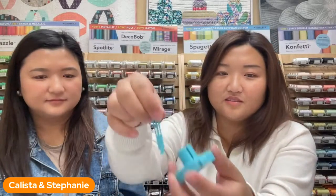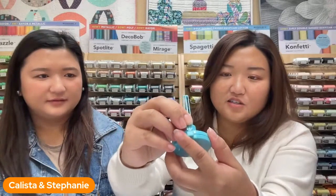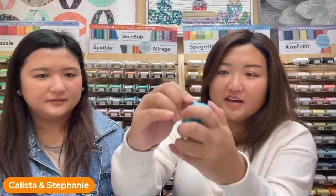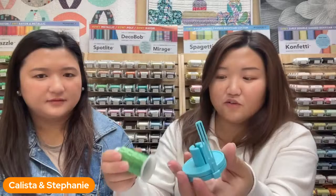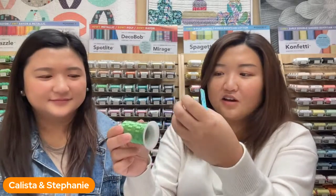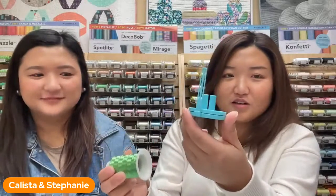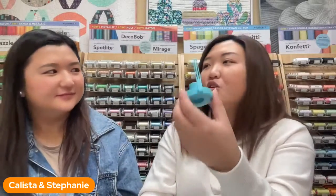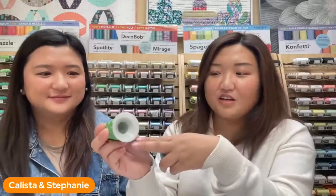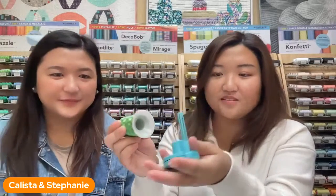This is the pin of the Ultimate Thread Dispenser, and you're just going to put that in here. For threads that are more decorative or slippery that can pool at the bottom of your thread, it's great to use the Ultimate Thread Dispenser to control how much thread comes off the spool as you sew, as well as having the thread feed perpendicular to the spool so it doesn't add any extra twist as you're sewing.